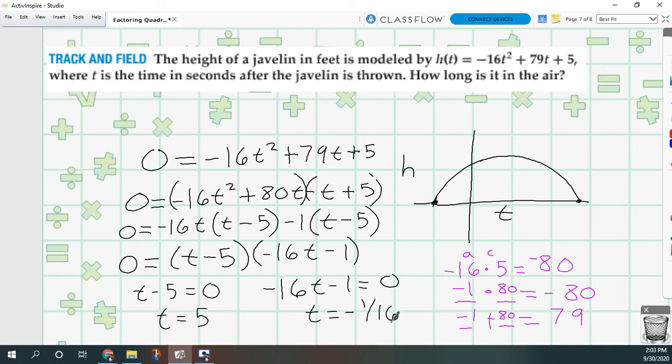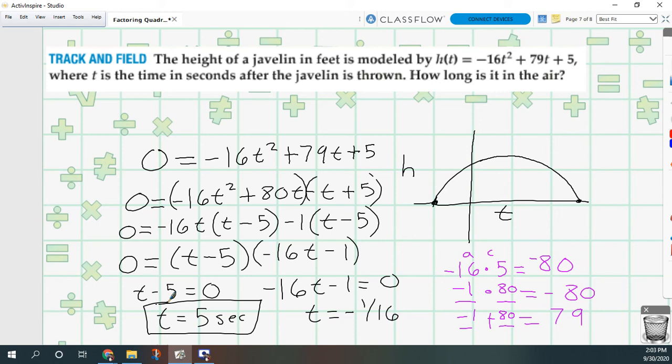Which makes sense because we knew that we're going to have a number before my y-axis and a number after my y-axis. However, because they asked us how long it was in the air, algebraically we have two answers, but we only have one answer that's going to make sense. Mr. Bowman's talked about this a little bit. It's not going to make sense for us to have negative time, so we're going to pick the time that is positive. And I do want to label it with whatever our unit is, and so in this case, it would be seconds. So we would get 5 seconds as our solution.